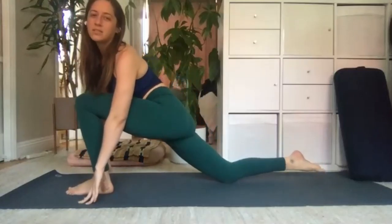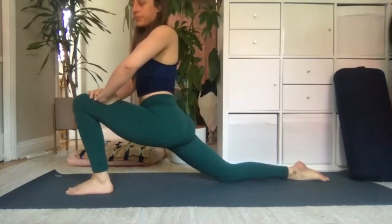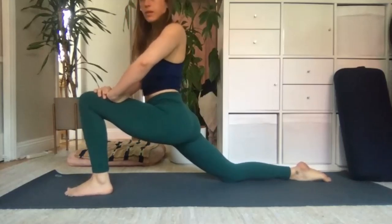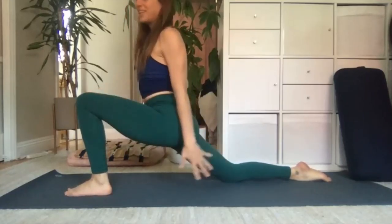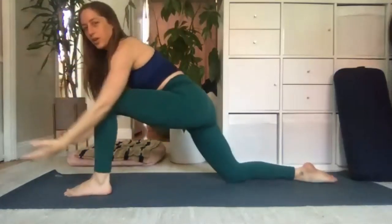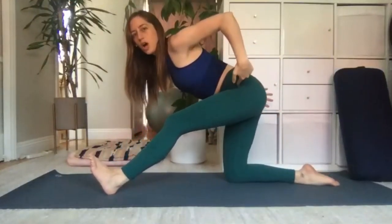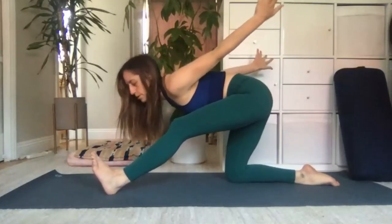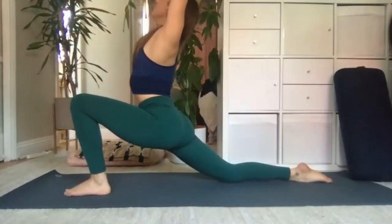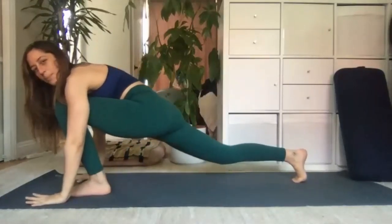Right knee comes down, untuck the right toes. And then walk yourself just up onto your thigh. Nice, opening in the hips, deep breath in, reach the arms up. And then on your exhale, floating the arms back behind you, flex through the left foot, find a little fold in the very top of your thigh here. Nice, inhale, coming forward, find your lunge again, reach the arms up. And then plant the hands, tuck the right toes, left foot's gonna step back to meet the right.